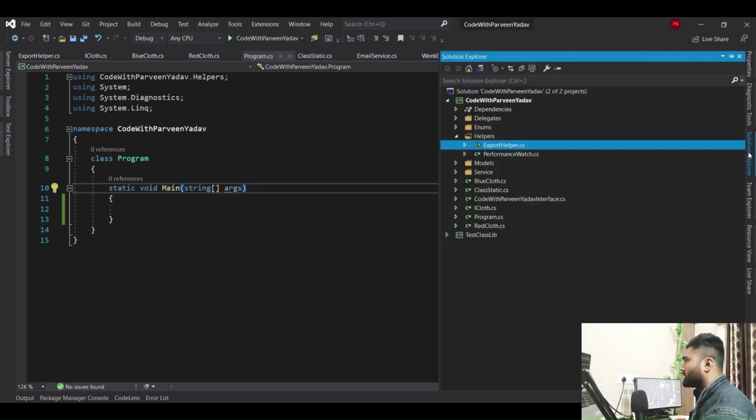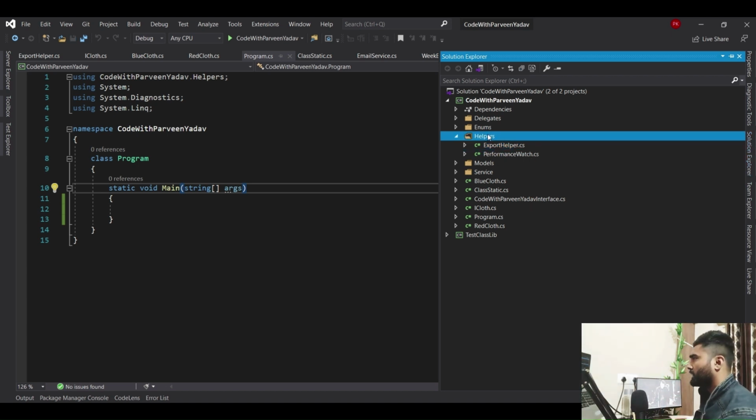Let me show you. Let's imagine you are working on a finance application. There you are registering users, and on the user's date of birth you have to perform multiple age calculations. It could be age calculation, or something related to age. All of these things you have to go for and create a helper. Now why helper? Why can't you do the same thing inside the same user class? There is something called the helper concept. It abstracts some logic which is not the main business logic, but somehow helps your application keep running. For that you decide on a helper class, so your code will be neat and clean.